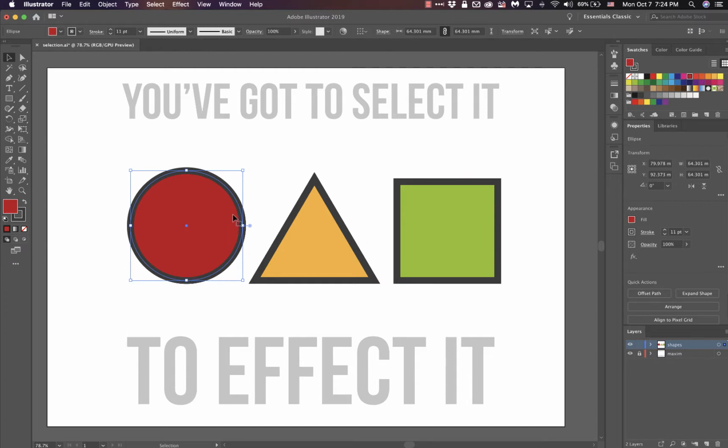In order to manipulate the control points, you have to switch to the direct select tool, and it'll allow you to control individual control points or all of them at once. For example, you can see that I have the red circle selected because you can see the path is on, it's visible. Say if I just wanted to move this control point, what I would do is you can click on it.